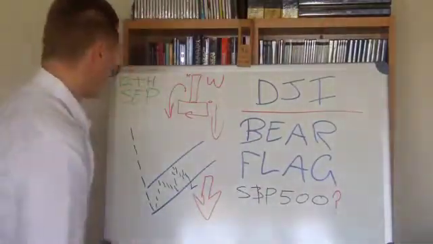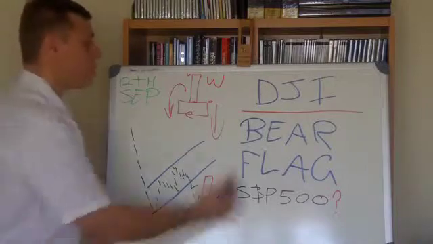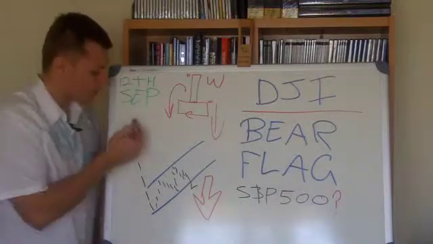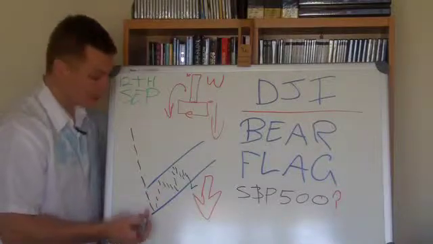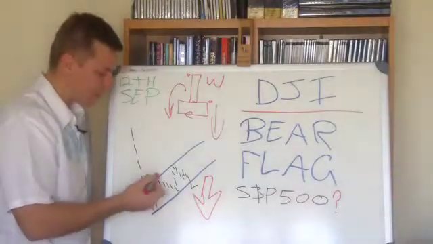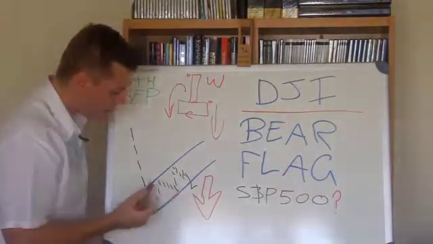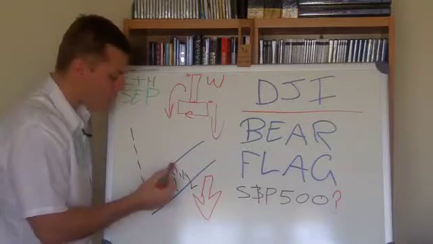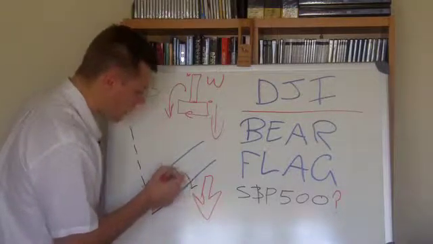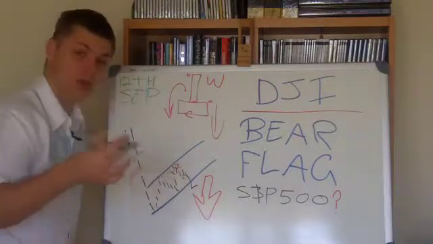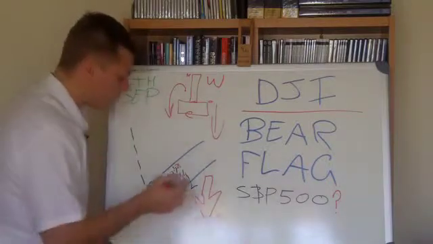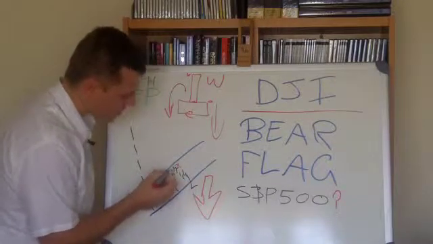Let me show you what I mean. Here's the overall bear flag formation on the Dow Jones Industrial Average. We've had the market run down through here, and then run up, and then run back down through here. Then it came up here and broke this high just a little bit, and then reversed back down. That was when I called the stop and reverse pattern. If you don't know about the stop and reverse pattern, go back to my other YouTube videos and check it out.